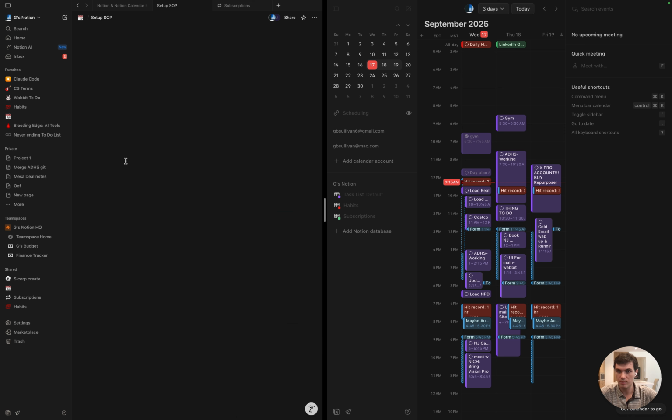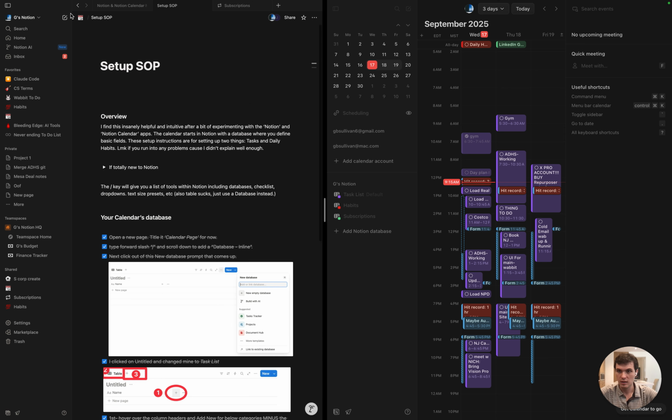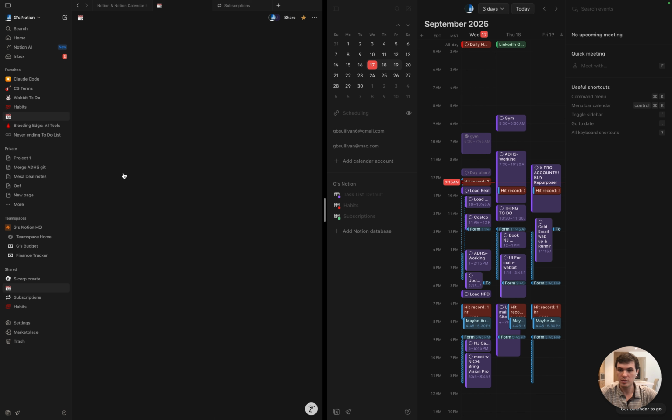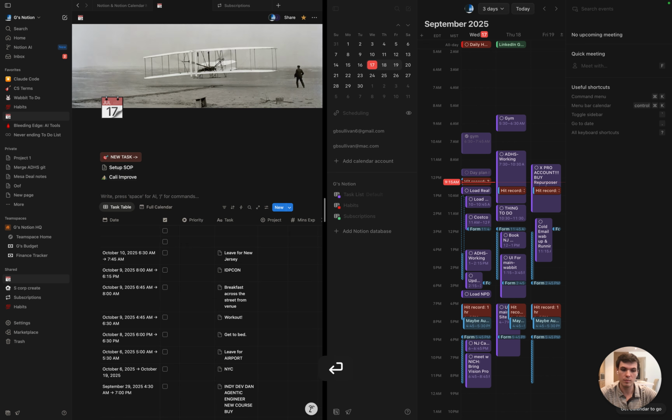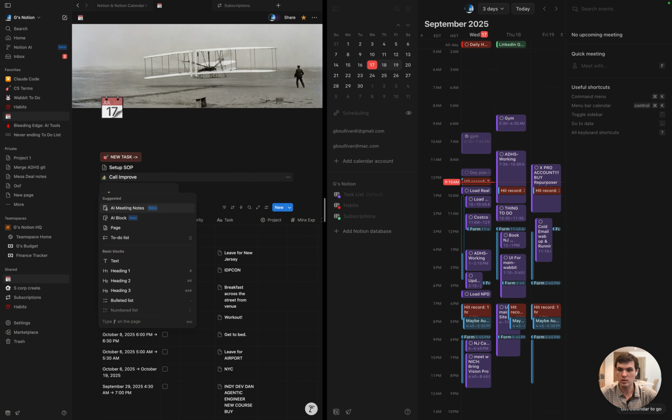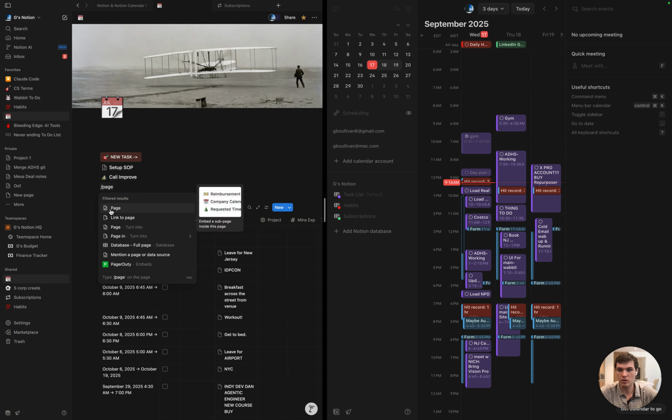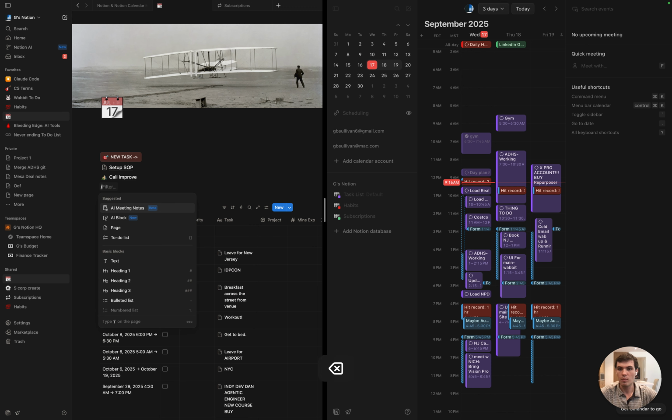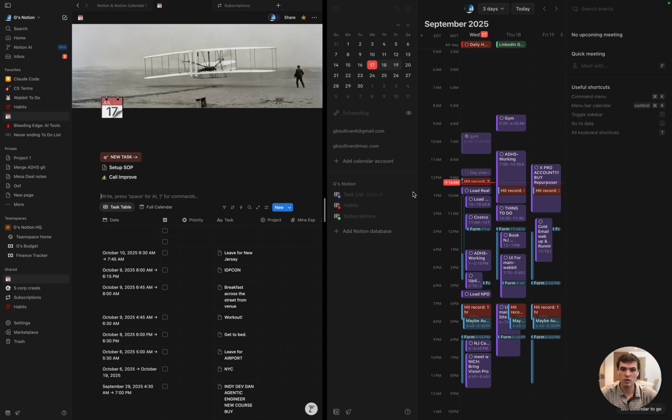So that's where this setup SOP that we were just looking at came from. I was like, hey, I want to be able to explain this to my sister, explain this to some buddies. So I just set that within the larger page, and that's where it's based. To do that, / is your friend in Notion, and then page, and that creates a new page. But you don't want to do that for habits. We're going to move on to habits now because that's set up. You should be good, you should be dialed. You brought everything in. You can change the colors, go crazy.